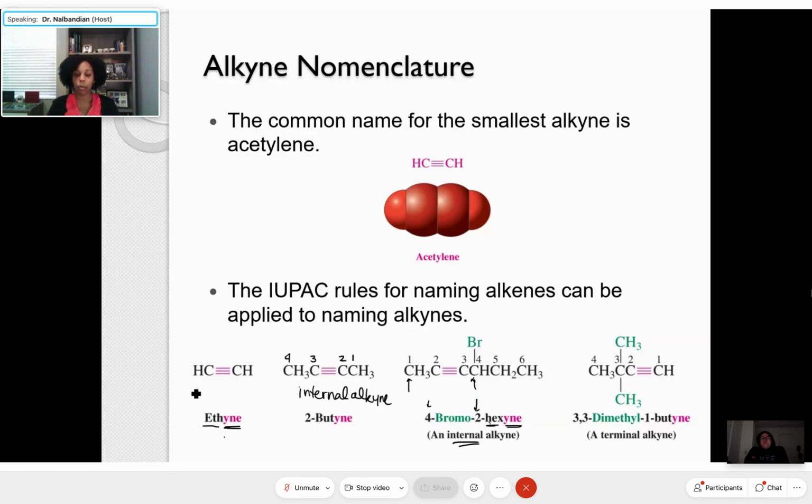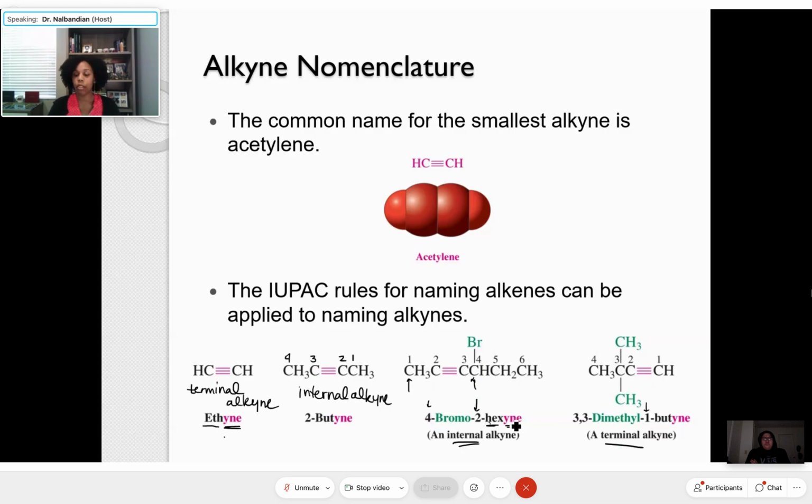This is technically terminal, but there's not really anything else on this, but this would be a terminal alkyne. Here we have another terminal alkyne where we only have a hydrogen on the other side of that one of those carbons of the alkyne. We number it the longest carbon chain. Here it is 4 carbons long with the alkyne. So where is the alkyne? It's between carbons 1 and 2, so 1-butyne, and then 3,3-dimethyl for the other 2 groups that we have there.